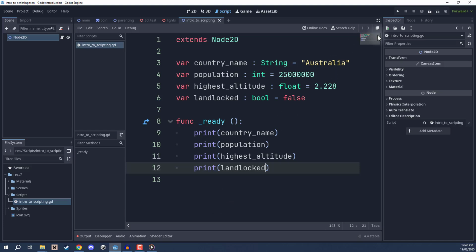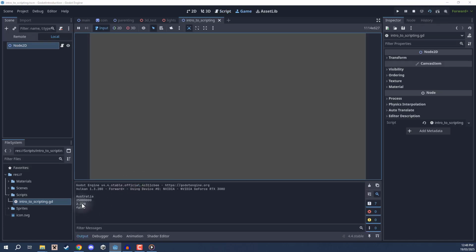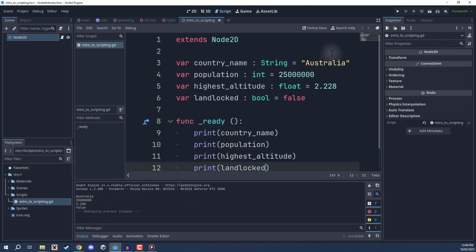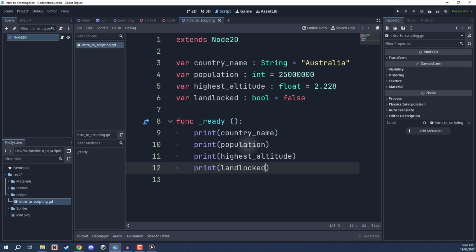Then if we save that and play the scene, you'll see that down in the output, we have all of those variables printed out, which is great. Now, we are able to print our values out, and we're able to change their value inside of the function, but what if we don't want to change their whole value?